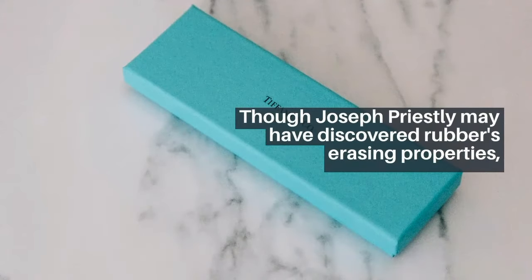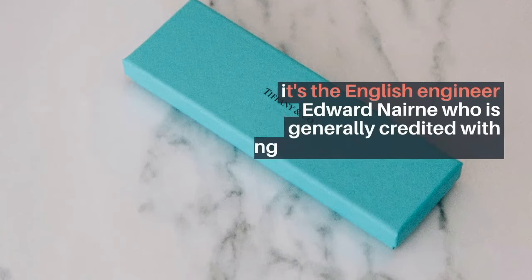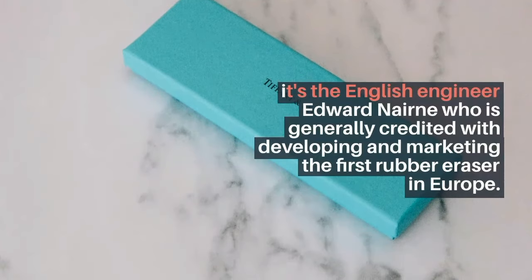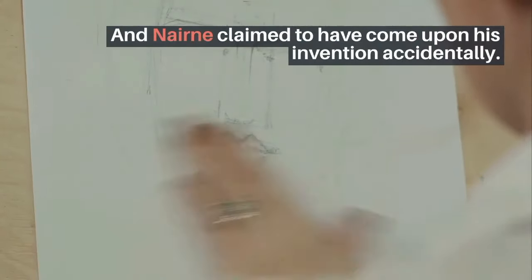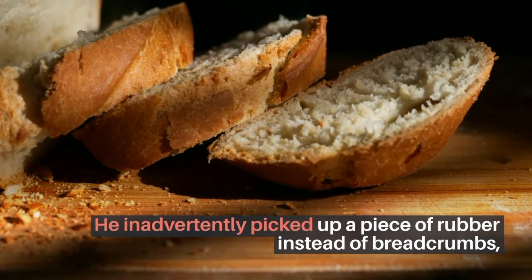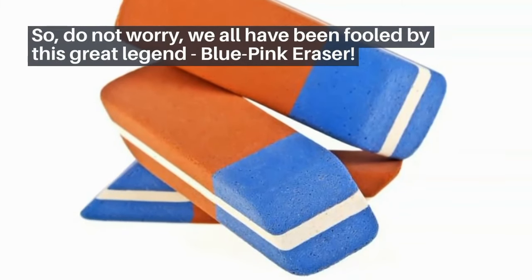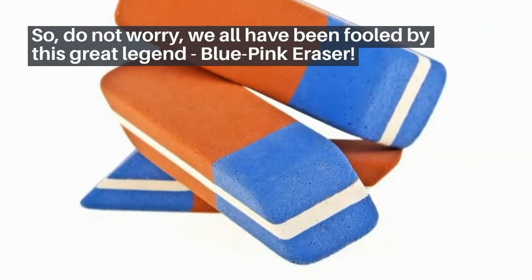Though Joseph Priestley may have discovered rubber's erasing properties, it's the English engineer Edward Nairn who is generally credited with developing and marketing the first rubber eraser in Europe. And Nairn claimed to have come upon his invention accidentally. He inadvertently picked up a piece of rubber instead of breadcrumbs, he said, thereby realizing rubber's erasing properties. So, do not worry, we all have been fooled by this great legend, the blue-pink eraser.